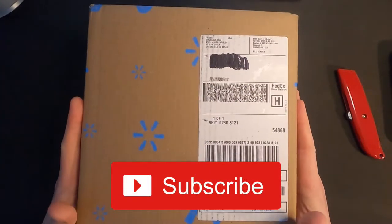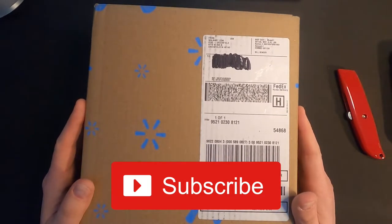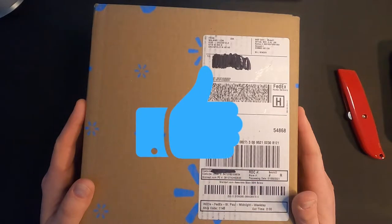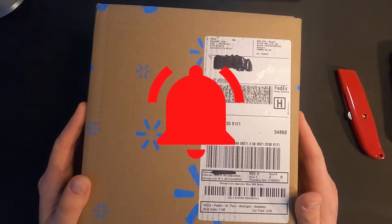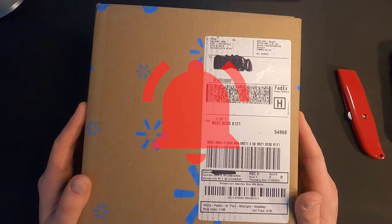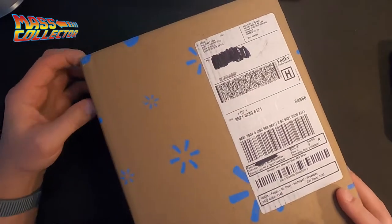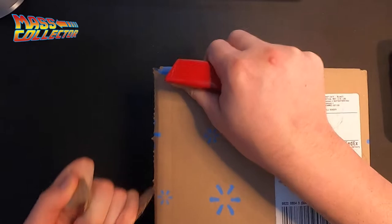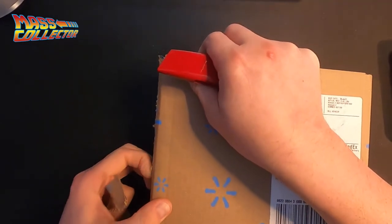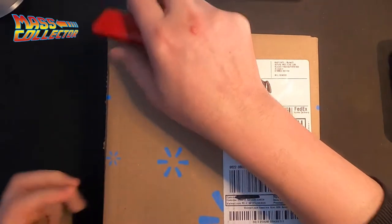Got a little unboxing. I just got a package from Walmart, and it is the mashup of the Back to the Future DeLorean and Transformer figure. So let's see how they screwed this up. Usually their boxing is horrible, but it was a pre-order, so I ordered it. Let's see how they did with packaging this one up.